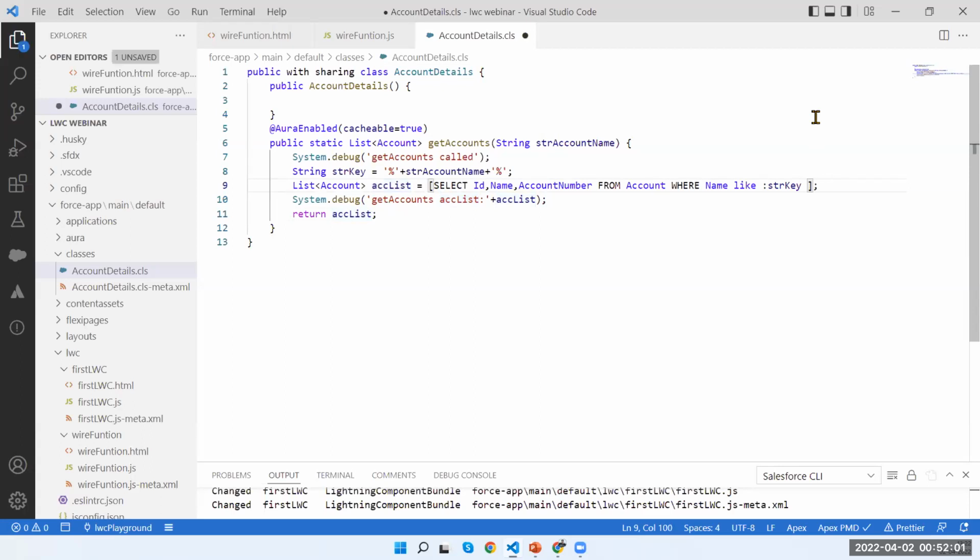Let's suppose I am limiting here and I am referring here.